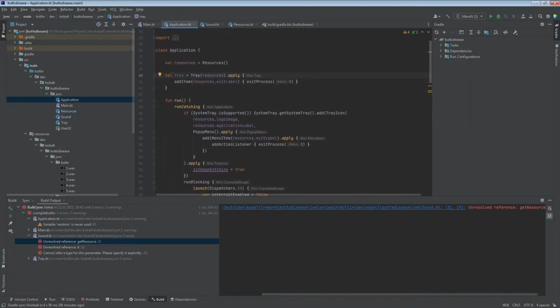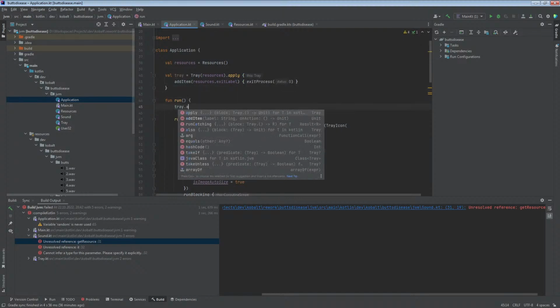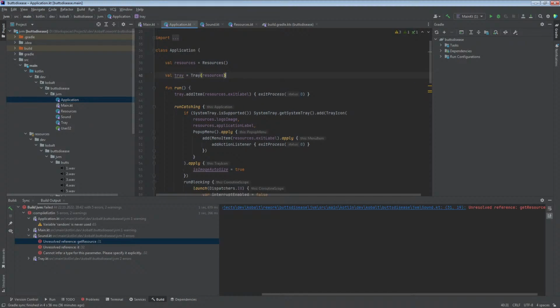And the tray. Even though that's not being used, of course. So I can actually call tray add item, and then that can technically be used at this point. So that works.